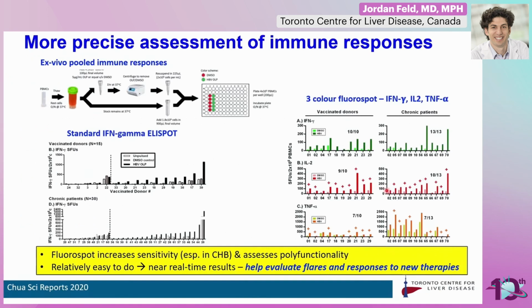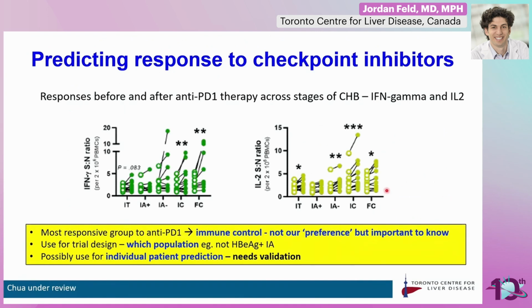But I would say we should do this more precisely, and these are data from some nice work that one of Adam's PhD students worked on to develop a three-color FluoroSpot assay to look at peripheral responses to the virus in real time. So you can take this and look pretty quickly to see whether you're seeing immune responses targeted at the virus. This is just an example: if you look for checkpoint inhibitors, these are ex vivo, but you can take patients with different phases of Hep B and give their PBMCs anti-PD-1, and then see whether their response to viral antigens improves.